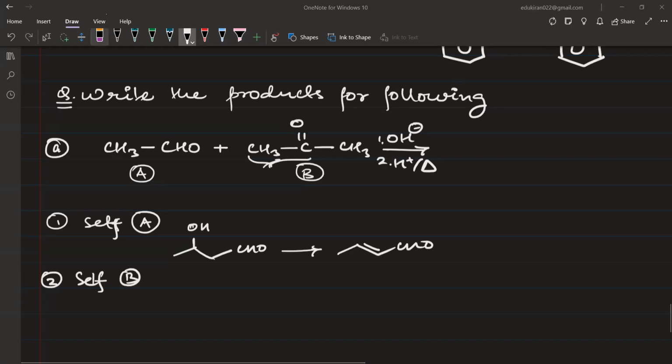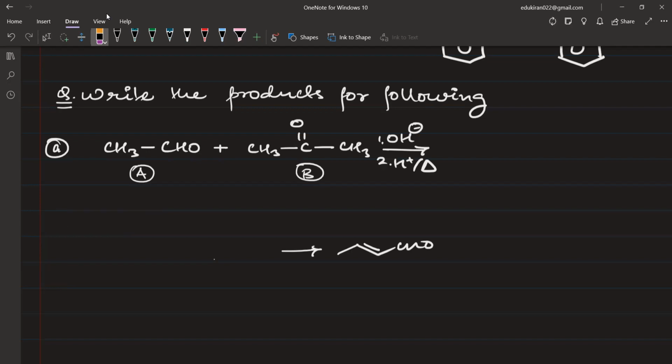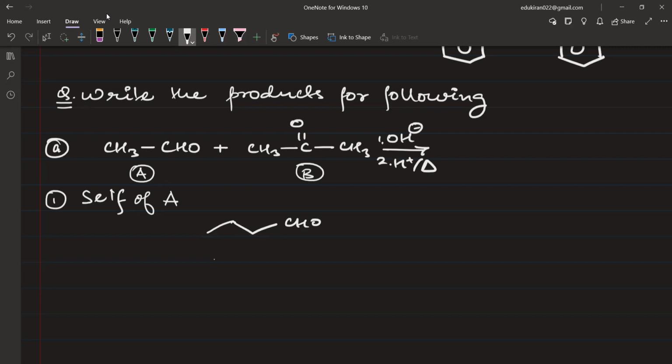Sorry, guys. See, in the first case, I was saying I've named this molecule A and this molecule as B. First product that you will be getting is due to the self-condensation of A. Now, since A is an aldehyde, I can use the trick of all carbon, 2 carbon. So all carbon of one and then 2 carbon of another, CHO. Remaining carbon is 0. In the beta, you are going to get OH. Then with H plus and heat, you're going to get a double bond CHO like this here.